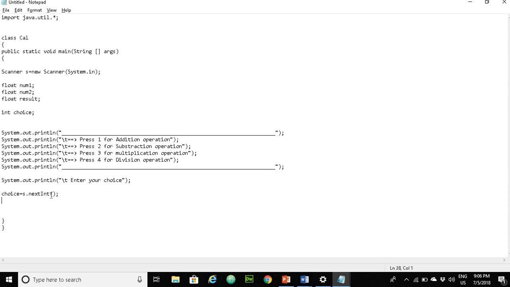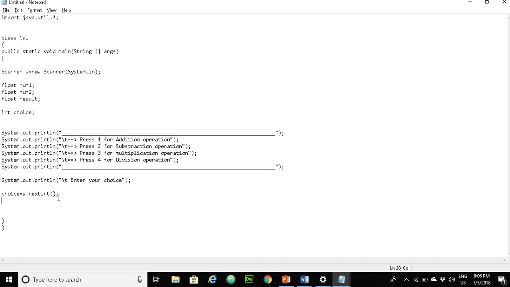Remember one thing, I put s.nextInt() because the type of choice is integer. You will see further I will be using float when I will be dealing with these numbers. And if you're using a string as data type, you just have to put s.next() and these braces. You don't have to put string over here.